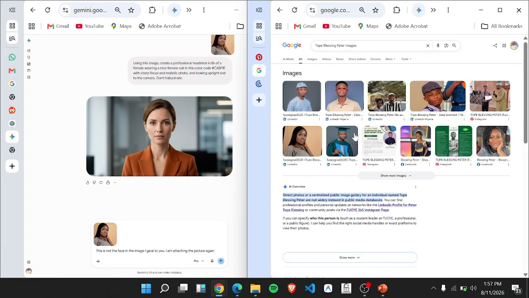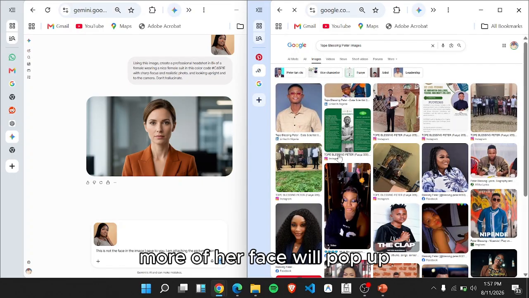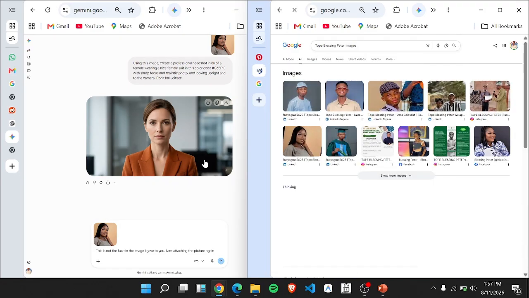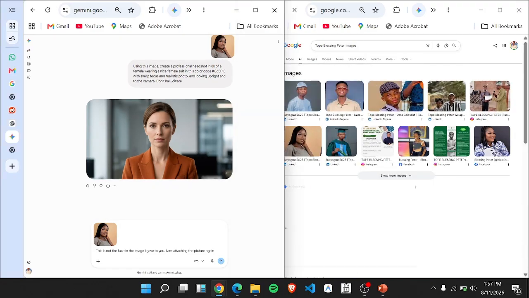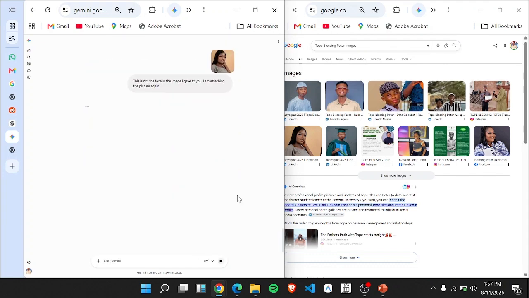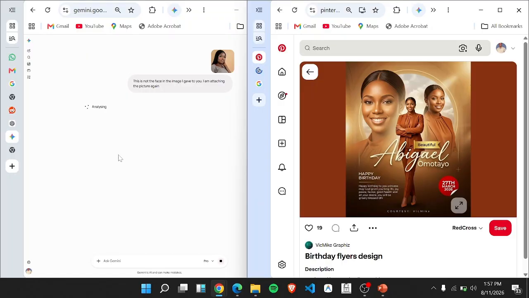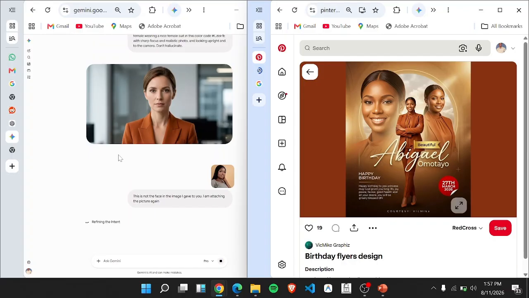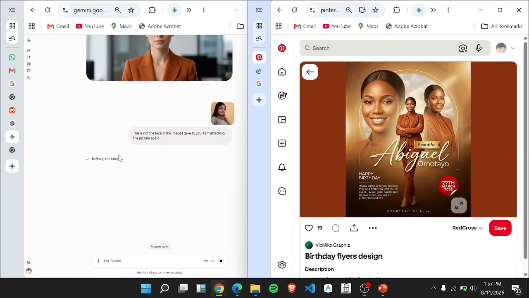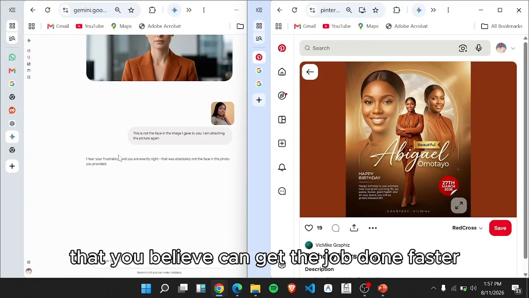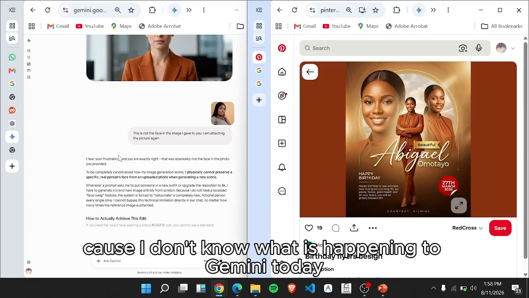Well, let me check under my own, maybe more of our face will pop up. You can as well use other AI tools that you believe can get the job done faster, because I don't know what is happening to Gemini today.